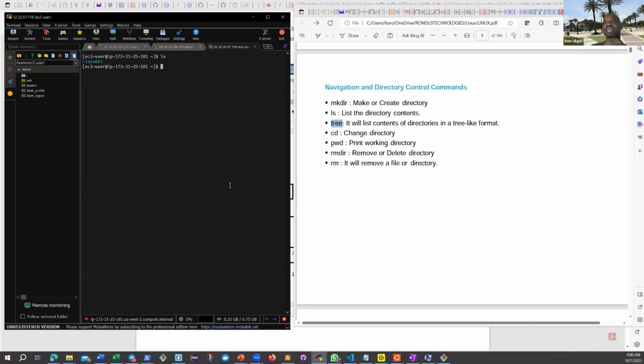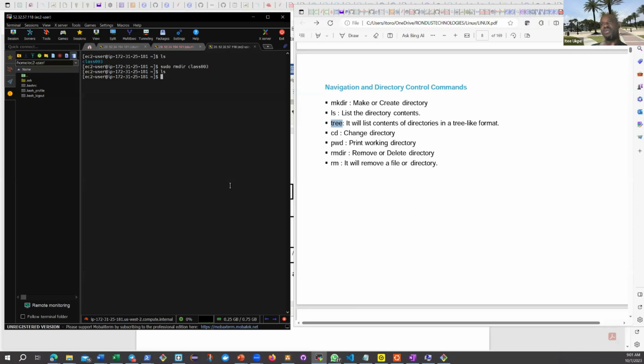To remove the directory, I use the rmdir command, right? So I can do sudo rmdir. Remove directory is rmdir. Then I can type in that directory, class 003. So if I do ls now, that directory is gone.